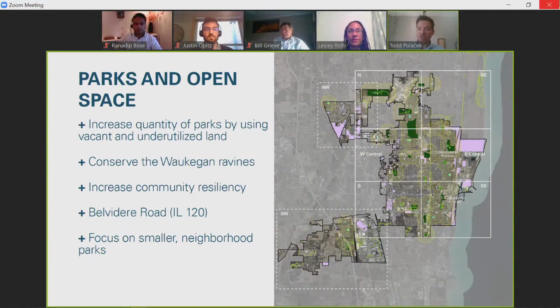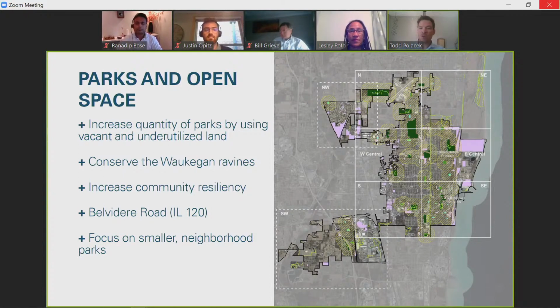Increasing community resiliency. If you think about it, Ranadeep mentioned this, something like the proposed casino site. If the casino can consider how to leverage other areas outside of the building proper, and think about leveraging parks and enhancements for the overall experience, this can pay dividends in the future, not just financially, but also in terms of quality of life and environmentally.